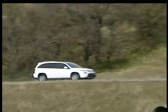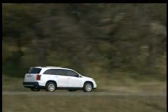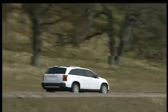Drivability is the final category for the Suzuki XL-7, and you put in the suspension that Dennis talked about, the great engineering, the build quality, the fit and finish, and just kind of the fun that this thing is to drive as a small SUV. We've got it rated high.